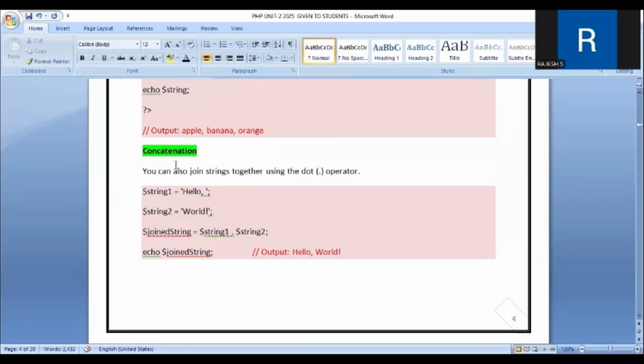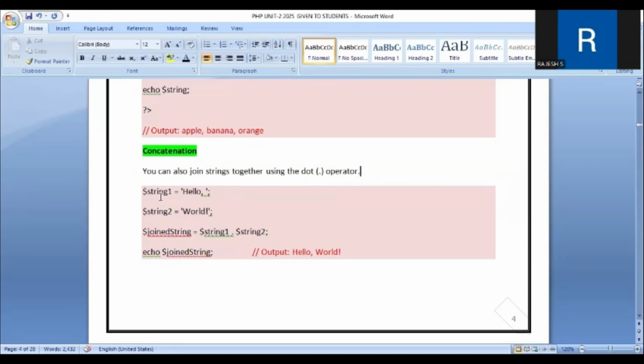Now coming to concatenation. Concatenation means joining strings together by using the dot operator. We are taking two string variables, namely string 1 and string 2.